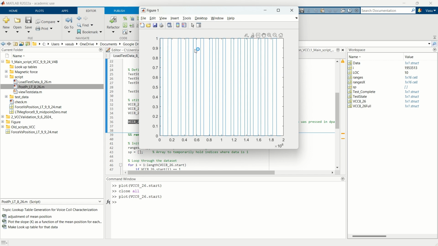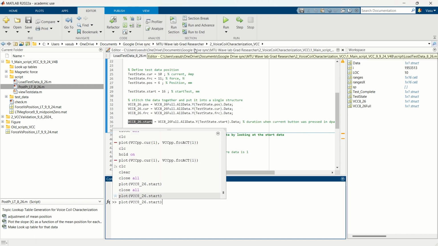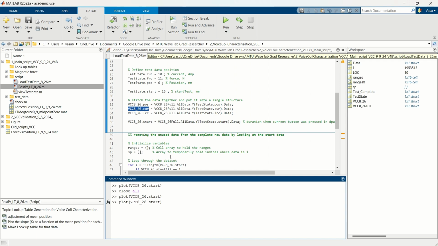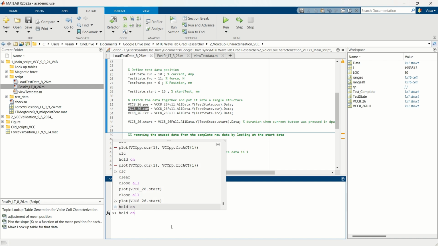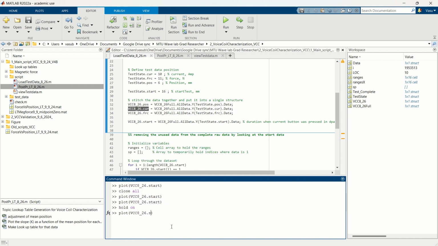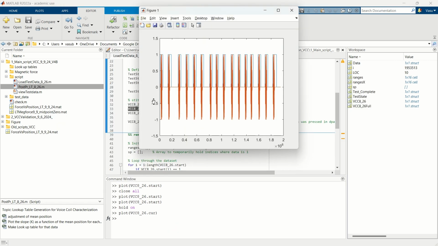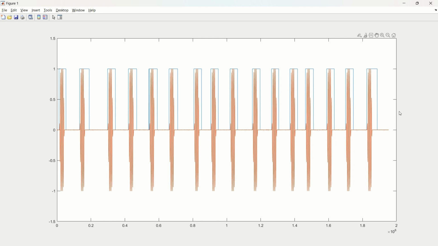So it would be 16 times we performed that, and each time we commanded some current. If I press hold on and do the same thing, now you will see a plot. That's how we actually performed the test, where we have multiple points. These are the same current input given at the 16 different points. I just wanted to show you how the real raw data looks.